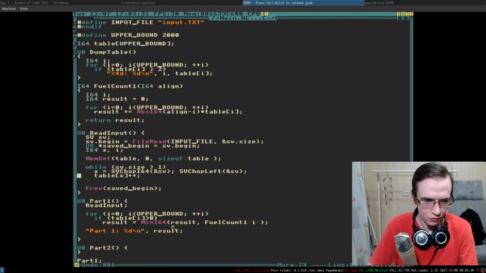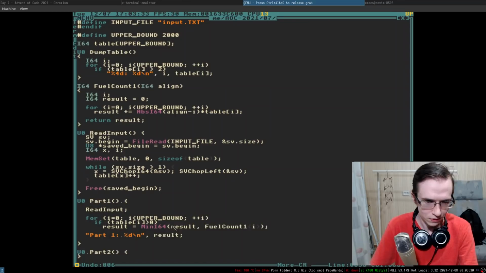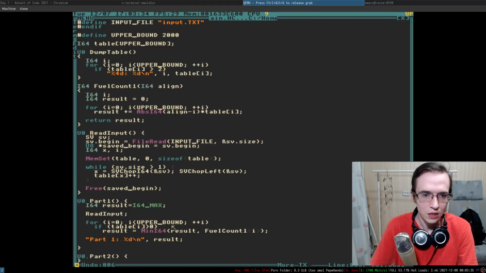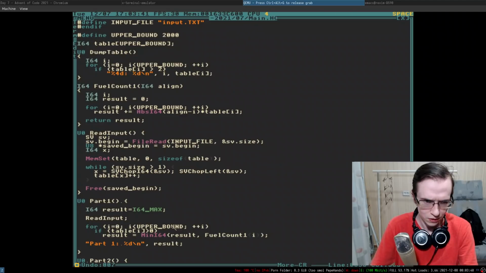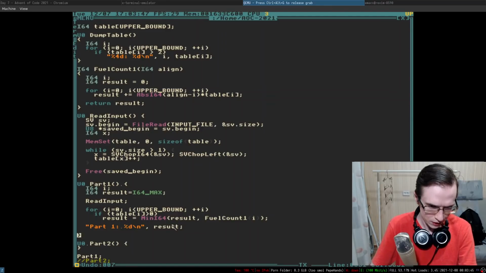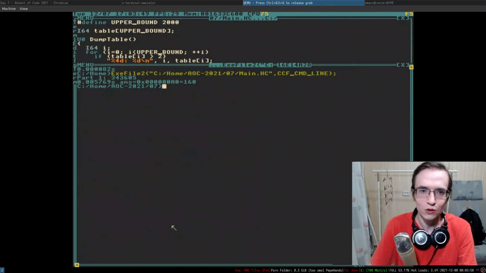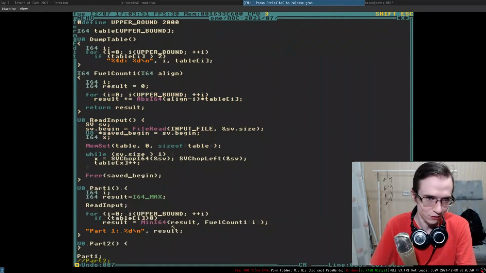The result might be useful only for this thing, right? For read_input, i is not particularly useful, so I'm actually going to bring it here, i64 i, and I think that is it. I didn't see anything else in here. Let me actually try to run it and see if I refactored everything correctly. First try, by the way, and the compiler didn't even complain about that. That's cool. Okay, so we're going to do part 2.